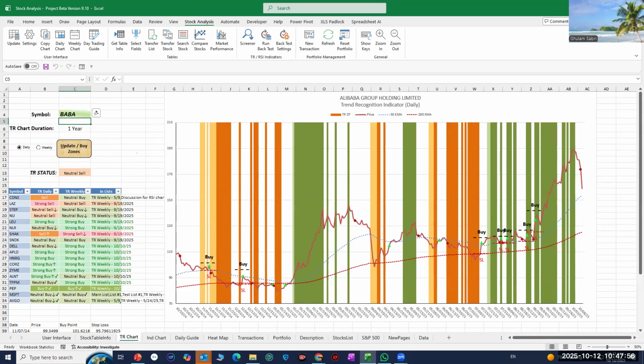Too many signals we want to be. Now, recently, what Alibaba was doing, it came out of this red zone. So immediately you don't expect that it will go straight through. But here was its behavior. Every time it was trying to come back, it was finding support on this blue line. So we called an entry right here on this pullback.